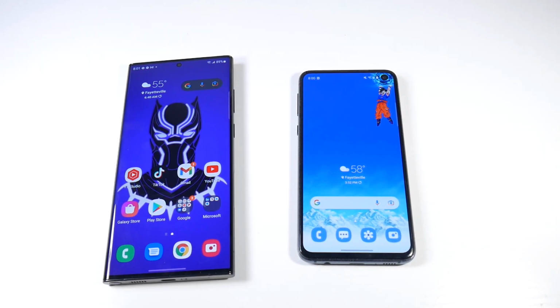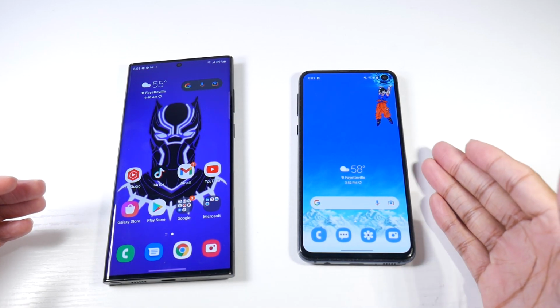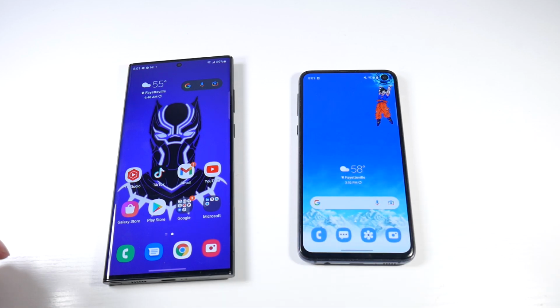Now let's talk about the specs a little bit more. We have the newest Snapdragon 8 Gen 1 processor on the S22. It is running Android 12 One UI 4, and then we have the Adreno 730 GPU, no SD card support, 128 gigs of internal storage, and 8 gigs of RAM for the base model. The S10e is also running Android 12 One UI 4, and then we have the Snapdragon 855, Adreno 640, micro SD card support, so this phone is capable of having more storage than the S22 as far as the base models go. Then you have 128 gigs and 6 gigs of RAM on the S10e.